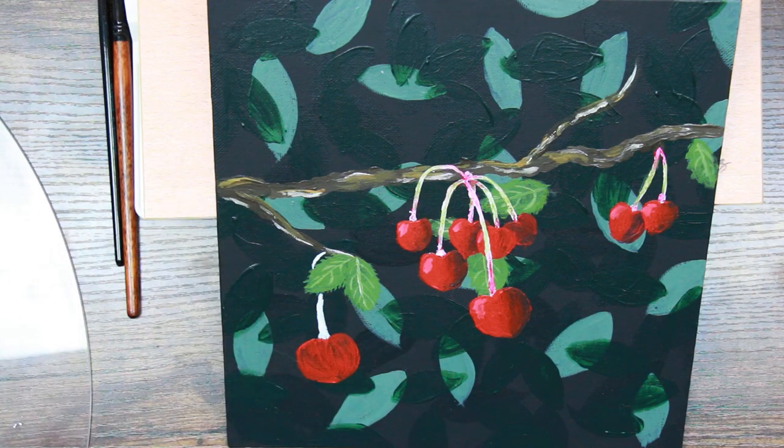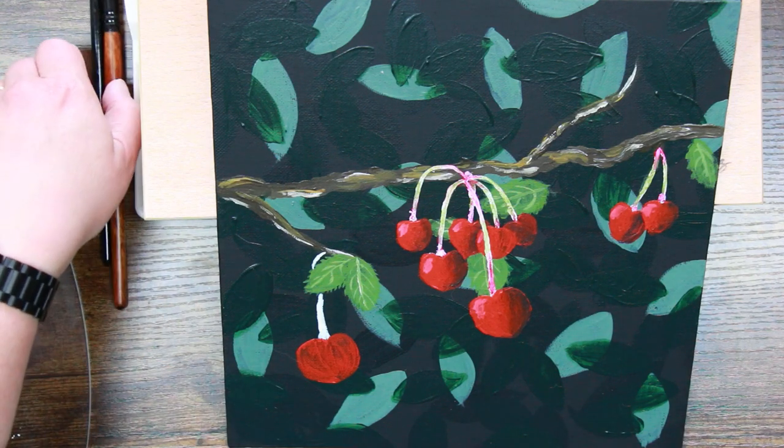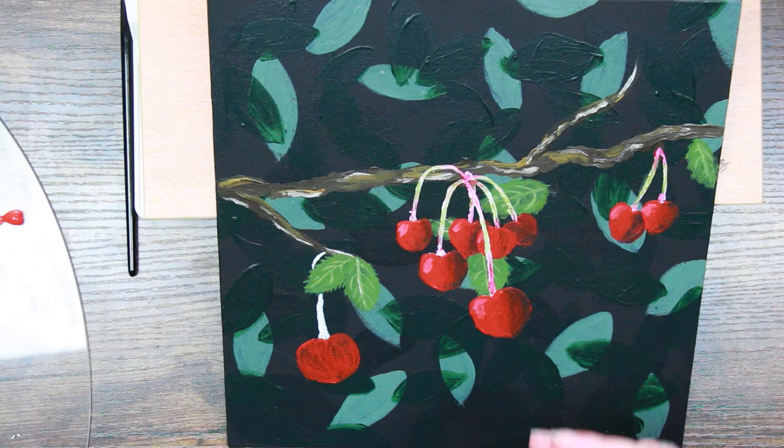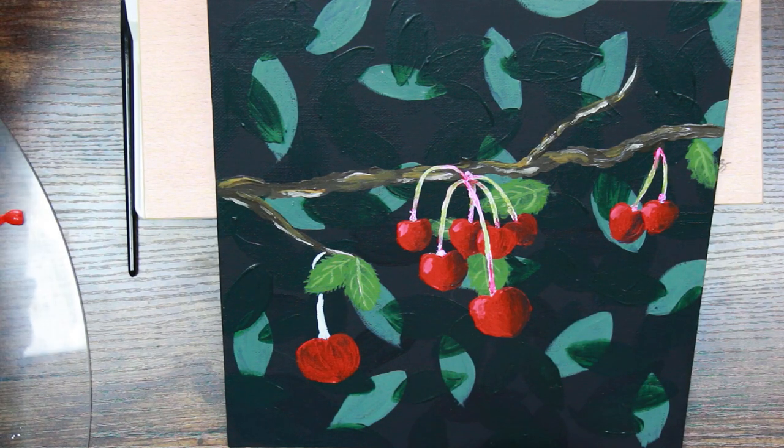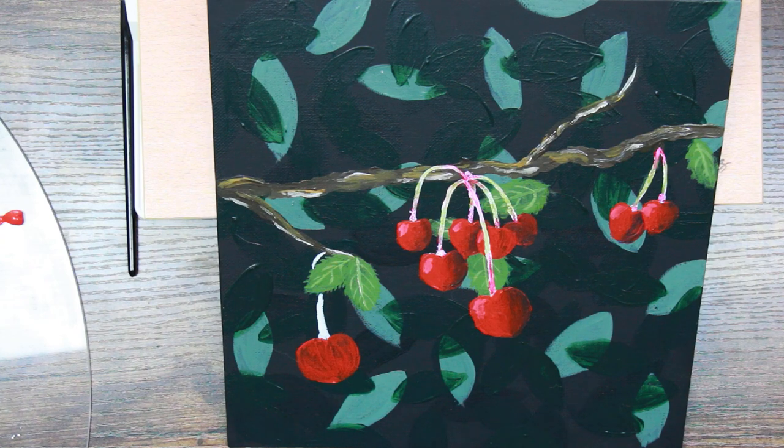So of course I washed up everything last night, so I'm starting from scratch today, and the first thing I'm going to do is grab some of this cadmium red. It's just straight cadmium red, not mixed with anything, and take my big brush again. This was the Artful brush that I was using, and just make sure that the edge of that is damp. So I've all the same supplies as well that I was using the other day, and just get my paintbrush in there.